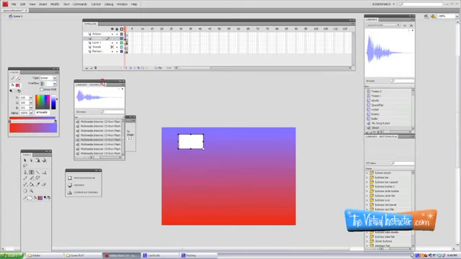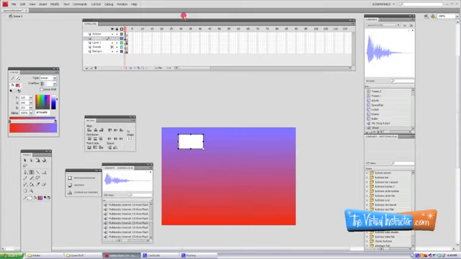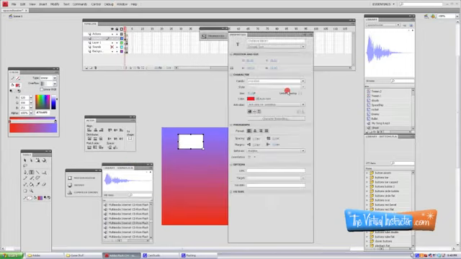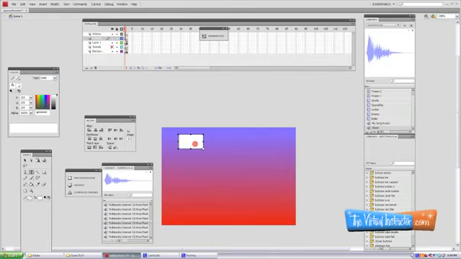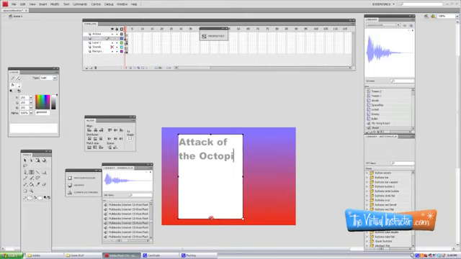I'm going to go ahead and type out the name of my game on here with the text tool. And let's call it Attack of the Octopi. That's a pretty good name for a game.